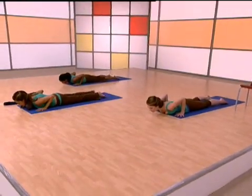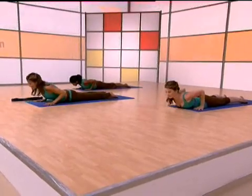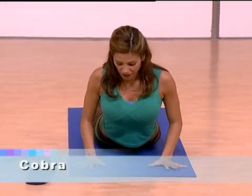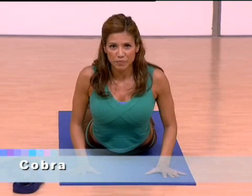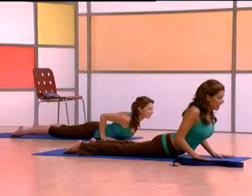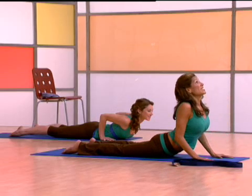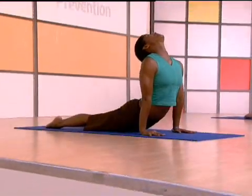Untuck your toes, make sure your hands are directly under your shoulders, and lift your chest into Cobra. So Cobra is a gentle back bend. Be sure to work at your own level wherever you feel good today. It might be a little bit lower like Megan. You might even be looking up to the sky like Bonnie. See what feels good for you.